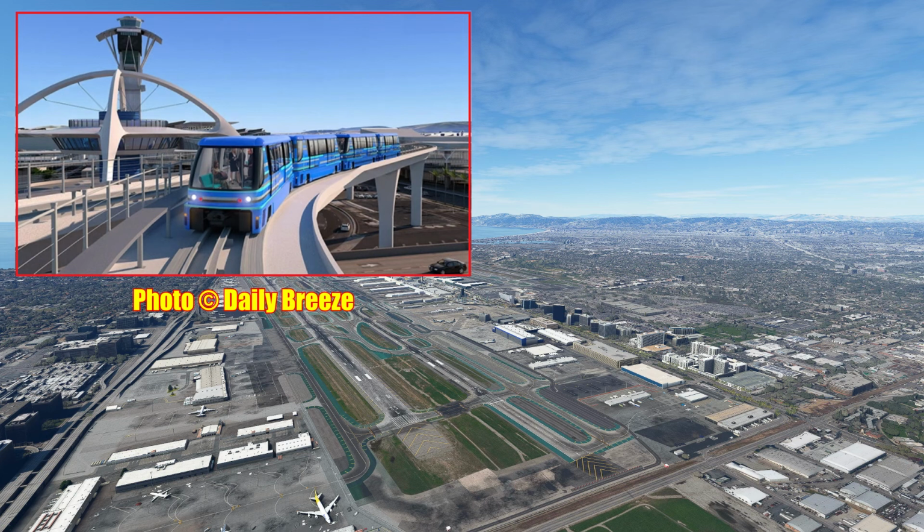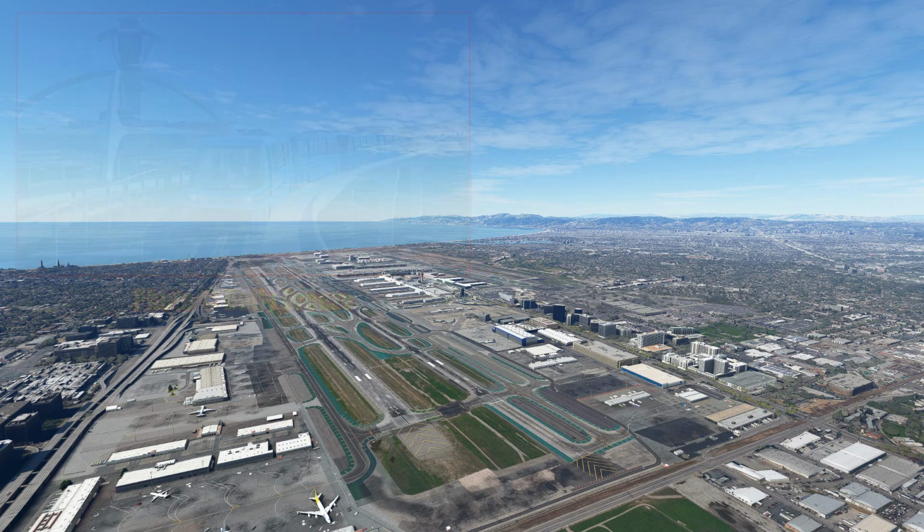In the near future, airport managers plan to build 2 more terminals, Terminal 0 and Terminal 9. Altogether, these projects are expected to cost something like $14 billion and bring LAX's total gates from 146 to 182.